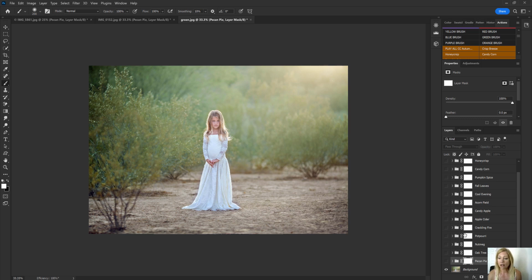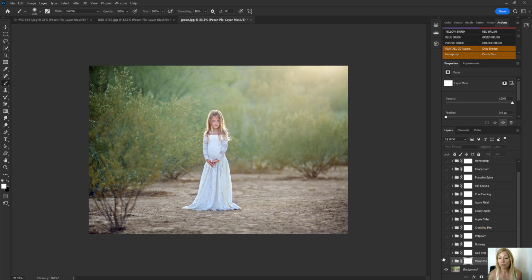And so once they're already run, you can just go through and, with just one click, see what they'll look like. So I'm going to start with the pecan pie action right here, and you'll notice when I turn it on, you can see if you like that look of that action. And that was really just one click. There's no opacity change there. There's no brushing off areas, and that looks really beautiful. It kind of turned the whole scene into a browner, tanner, yellower scene.